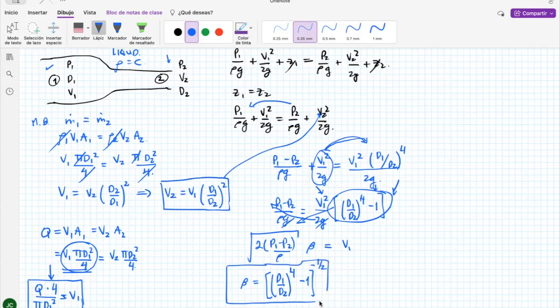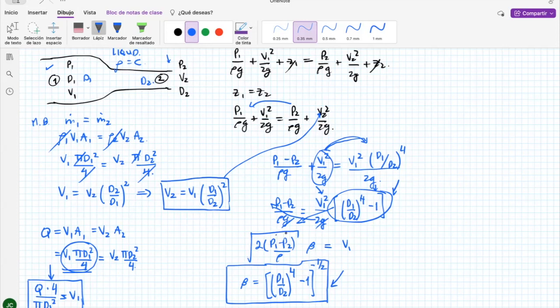I know it's a little bit complicated with the algebra. It shouldn't be that complicated. You can do this exercise as many times as you want, and you will get to something like that. So hopefully you can understand that, regarding geometry, D1 and D2, this factor is just because of geometry. So if you build a pipe and you know the diameter ratios, you can actually find this beta. It doesn't depend on anything else but geometry. So that's why it's useful to put it like this.